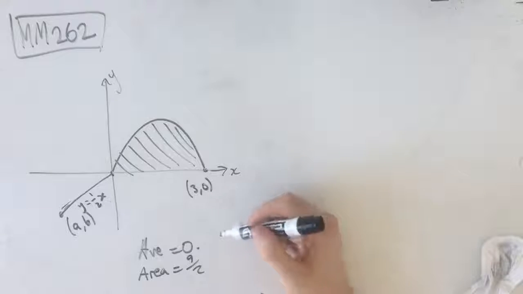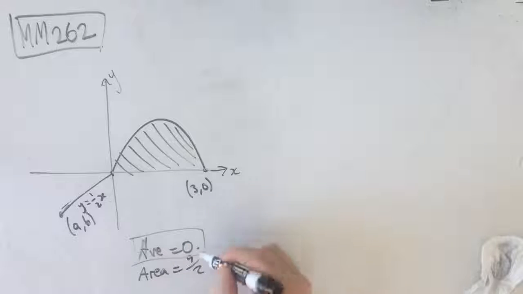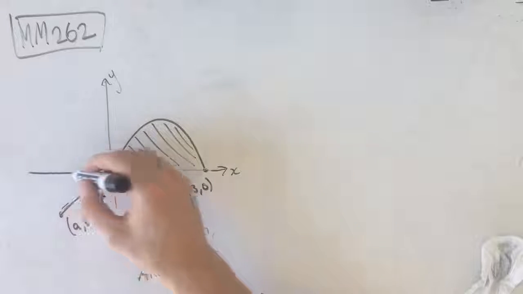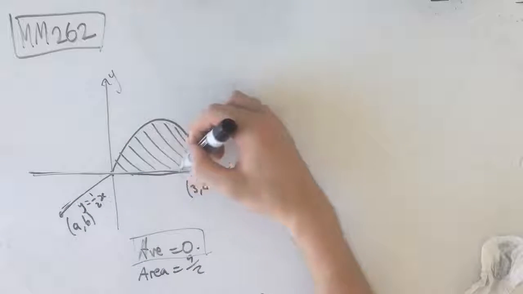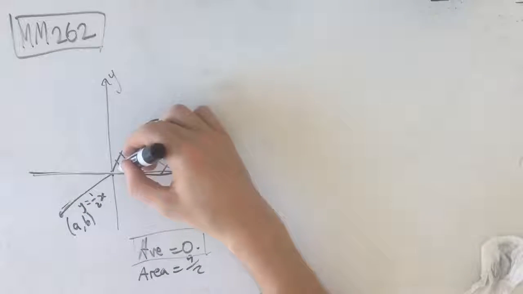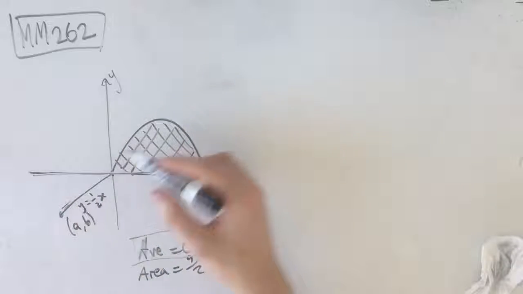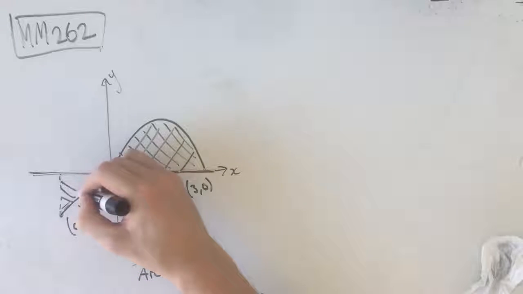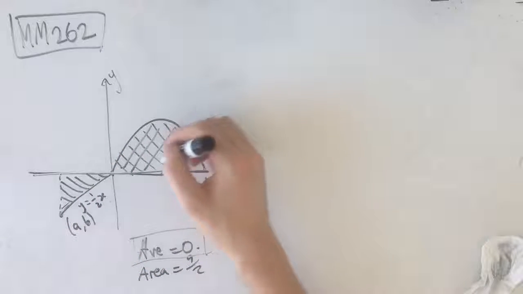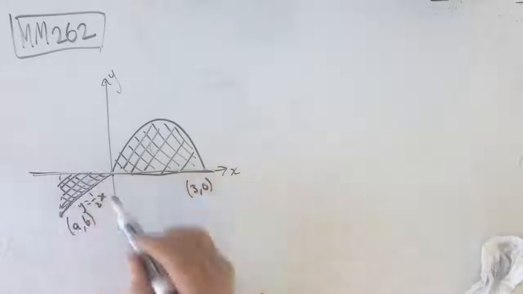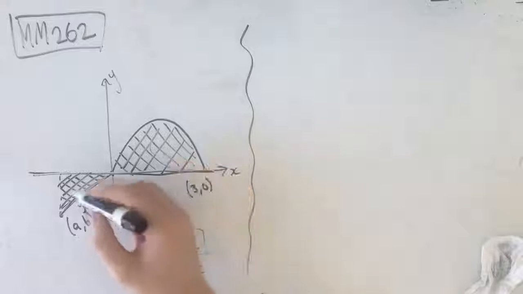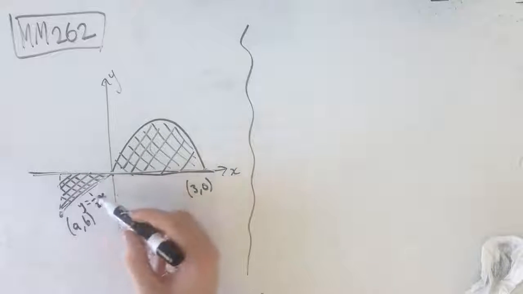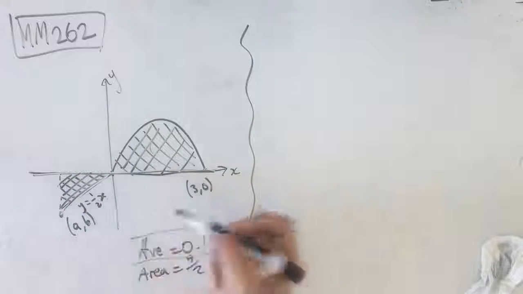First things first, if the average value is equal to 0, that means that our average y value is 0, so on the x-axis, which means that this area here is the same as the area on the other side of the average value, which means that our area here is the same as the area here, right? So we know that the area is equal to 9 on 2. We know that this also is a function y equals 1/2 x.